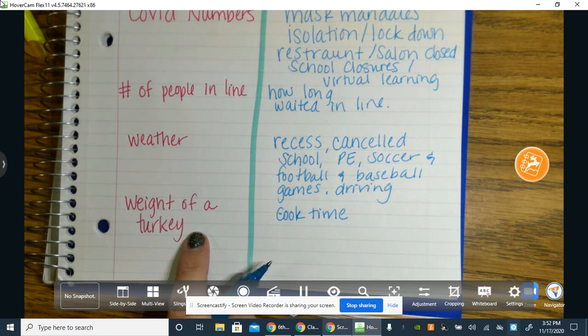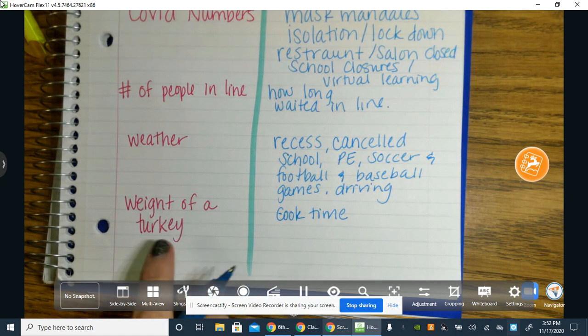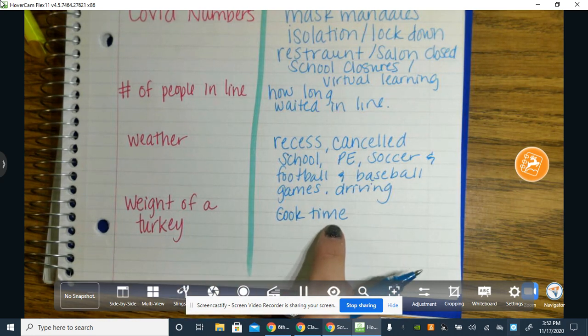No, actually over 2.5 hours, sorry. But if you have a 40-pound turkey, are you going to want to cook your 40-pound turkey just 2.5 hours? No. So the weight of the turkey depends on the cook time. The bigger the turkey, the longer it needs to cook.